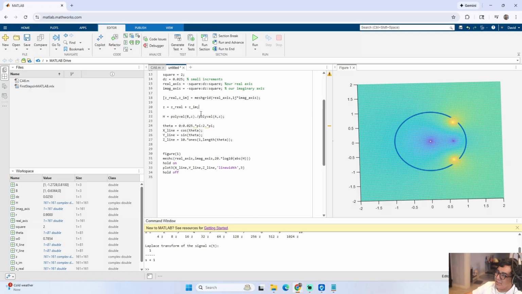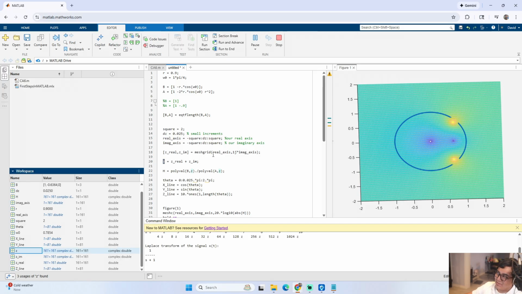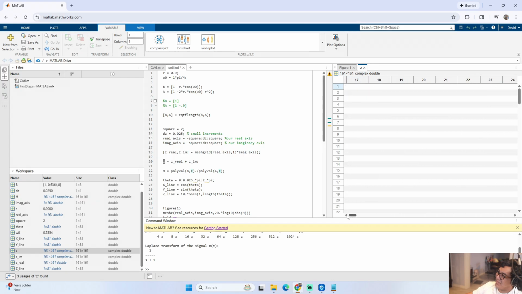But yeah, for your play field right here, you just need to figure out how to put everything into the Z. This Z is a matrix. If I were to open it for you, let's run it. You see, it's just a square. Here's -2, here's 2i, and we're just going down the numbers.